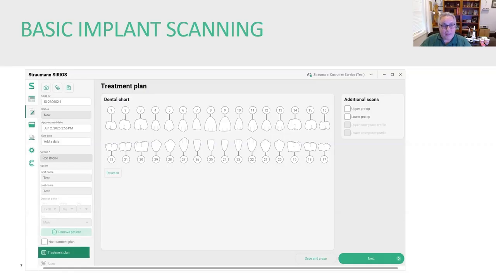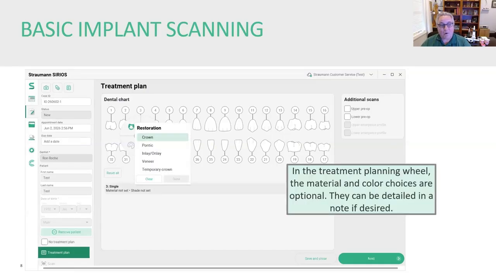So you click on the tooth hanging off the relevant tooth number, and that opens up a treatment planning wheel and some drop-downs. The first one we choose, what is the restoration? Well, this is going to be a crown. And then over to the material side, we want zirconia. And by the way, this material list is totally customizable. So I would recommend that you work with your laboratory, come up with a proper list of proper names of materials and enter them in there so you can choose them right from the list very easily. A 5-minute one-time customization process will make your use of the software much smoother and quicker.